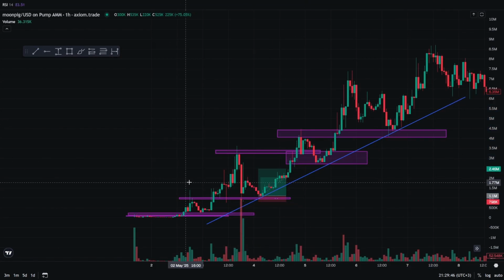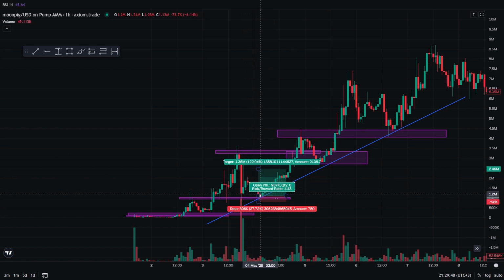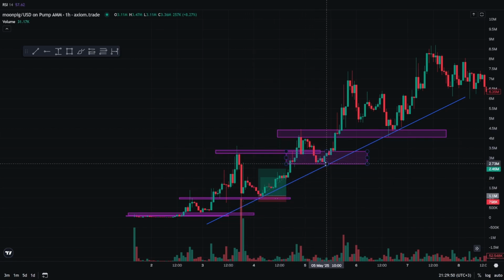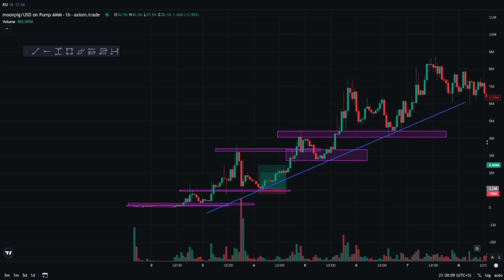Boom, it made a new high, downtrend, new high, downtrend, new high, downtrend. What this means is downtrends slash pullbacks are very, very normal for coins. A lot of beginners think that if a coin goes down, it's bad. It's not bad, it's normal for every coin. No matter how good the coin is, no matter how big the coin is, no matter the potential of the coin, there are always going to be pullbacks.